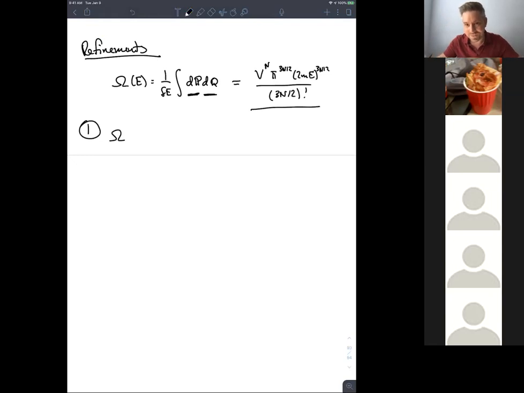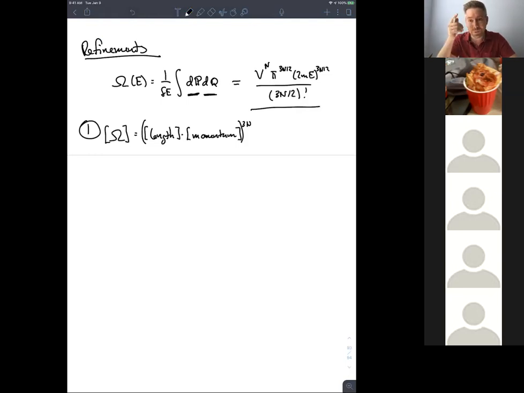This thing has units. Specifically, this thing has units of length times momentum, to the 3N. That's bad. You don't want a density of a pure number to have units. And this has other really weird consequences. For example, if I were to change the units that I'm measuring the momentum in, or the units that I'm measuring the length in, that would change my calculation for the density of states. That doesn't really make any sense.